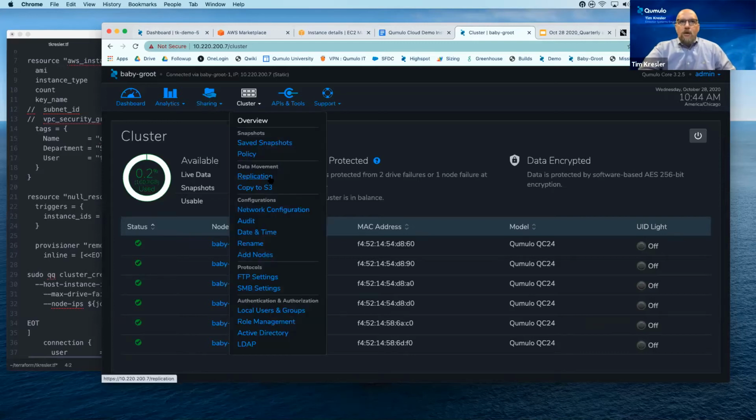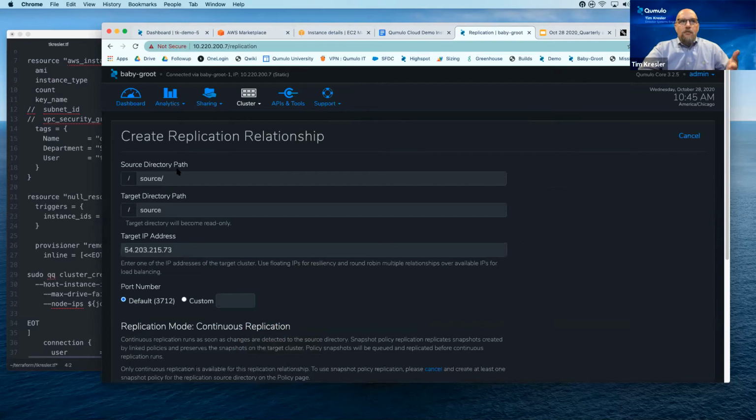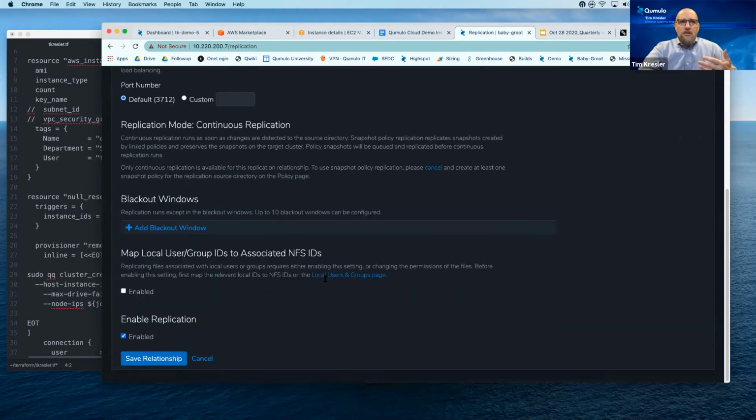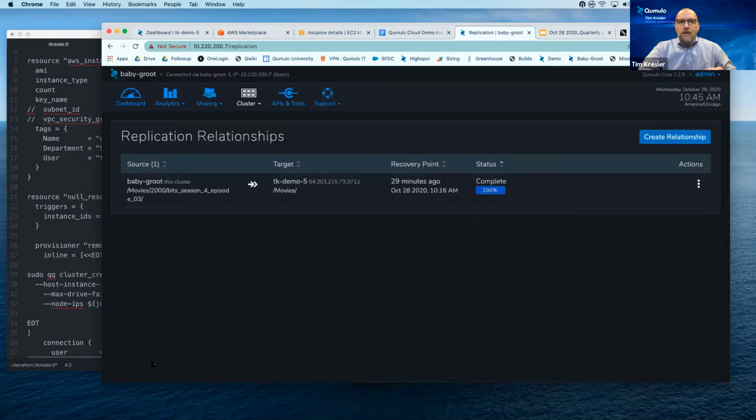And what we want to do is replicate some data off of Baby Groot. I have a directory here called source, like we're just going to call this the source data on Baby Groot. And I'm going to replicate it to a target directory called source in my AWS cluster. This is the public IP address of my AWS cluster. We're just going to create that replication and kick it off, right?